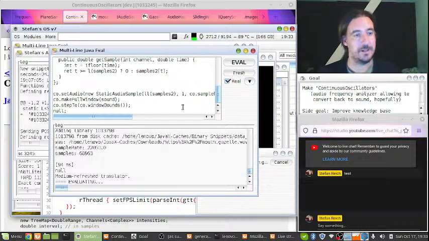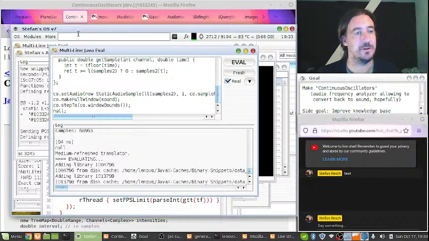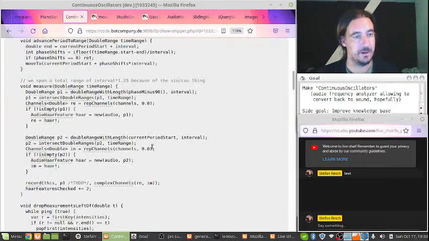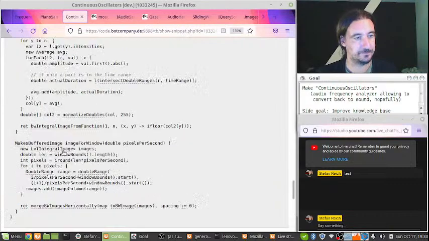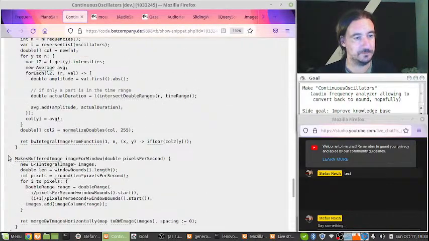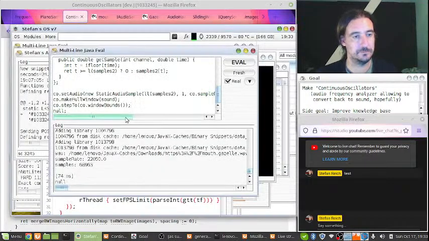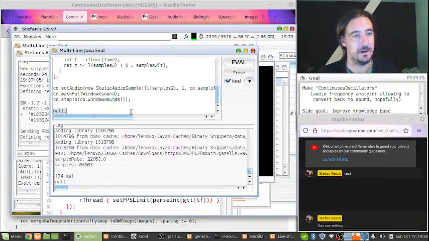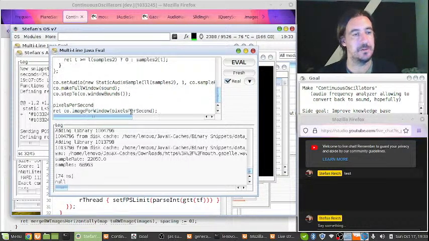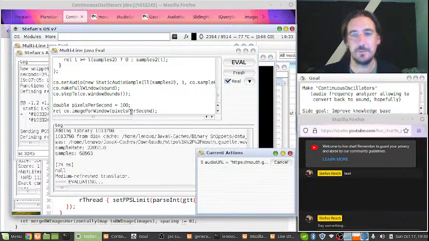Okay, are we seeing an image? No, because we didn't call the function. Let's see. Image for window. And pixels per second are 100.